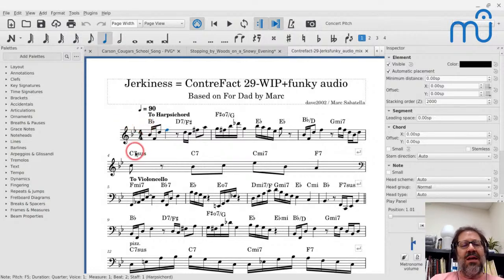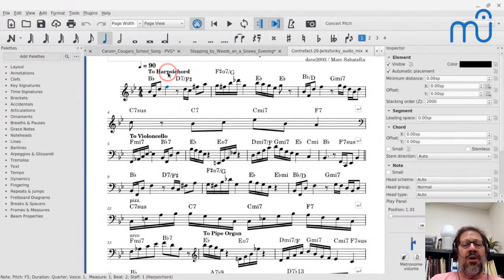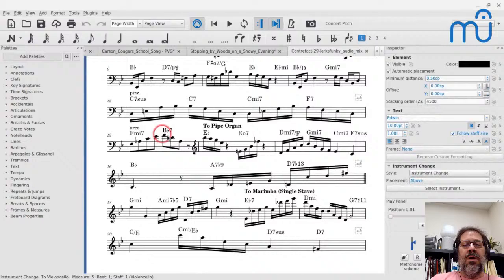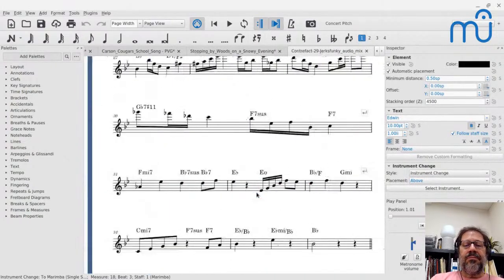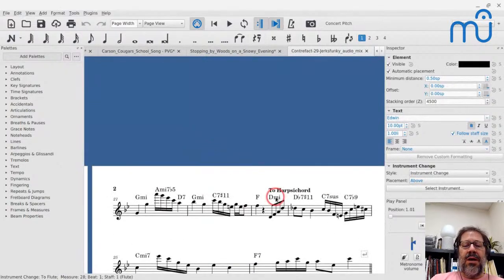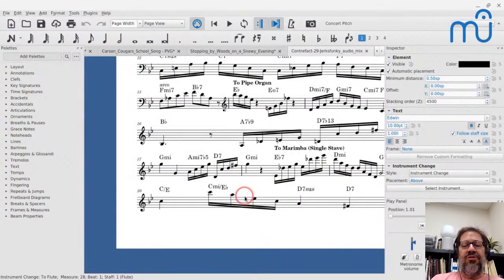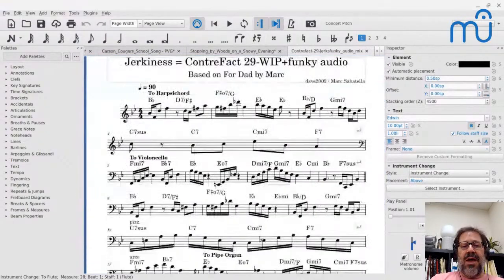Now, the question is, as far as what the specific instruments are: harpsichord, cello, pipe organ, marimba, flute, and harpsichord again. So if you happen to know musicians who play all those instruments, then you can certainly organize a performance of this. Otherwise, it's probably never going to happen. I know, Dave, you've said that that's not your goal normally, so that's fine.